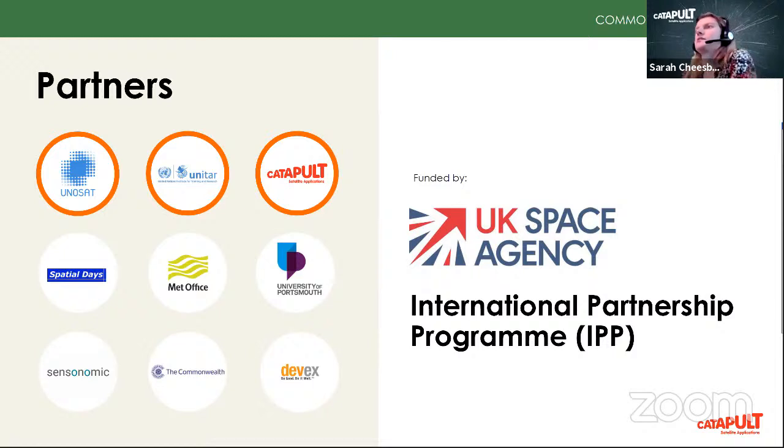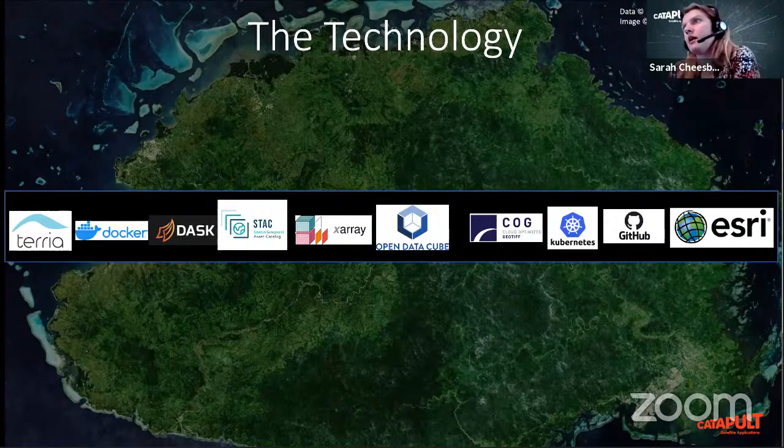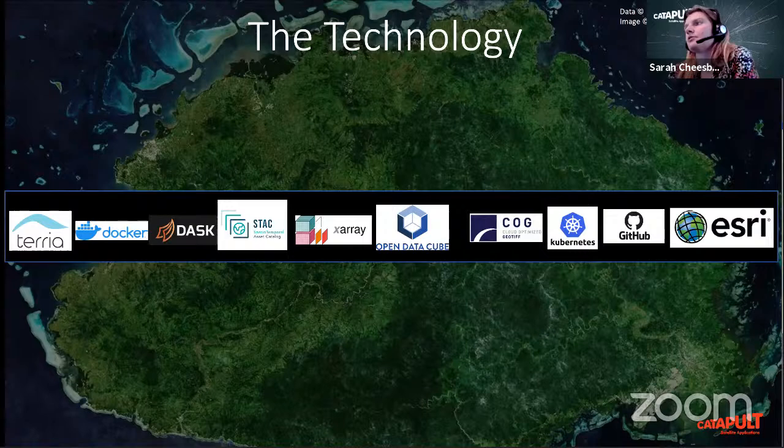Okay, so now I'll move on to what many of you on this call are here for: the technology which we have both produced as well as the technologies that we've used to help produce this solution. For those of you who are familiar with these logos, most of these are open source, which has been absolutely essential to the development of this project. The communities which have developed around many of these software tools are also a really important resource, particularly the Open Data Cube community. This list is by no means exhaustive, but some of the really important tools which have enabled us to develop our solutions are here, and I hope I'll cover some of those coming up.